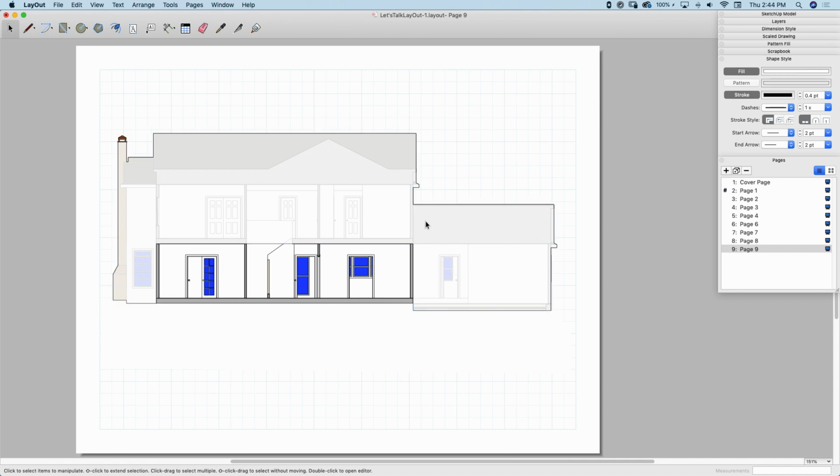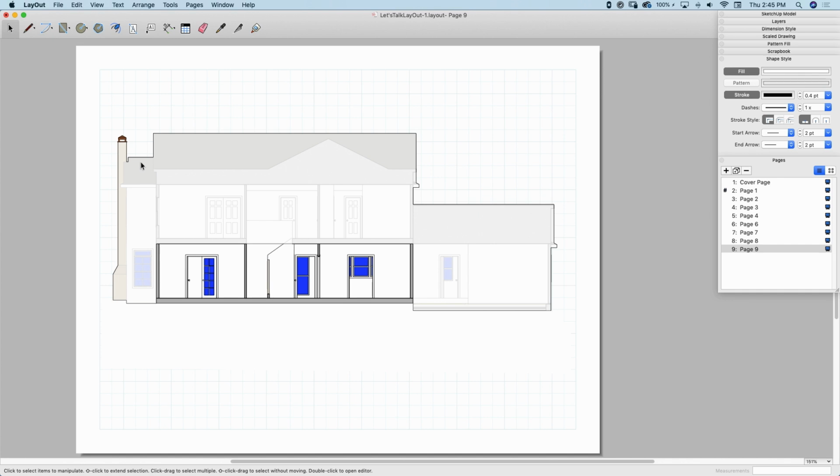And there I can see, so if somebody was to look at this, they would know where this section is in reference to the rest of the model. It's not cut out like a clipping mask. They can see where it is in the rest of the model, but their attention is definitely drawn right here. So this is a nice option if I don't want to completely lose it. I don't need the foundation for what I'm looking at here, but I do want to keep the rest of this house to call attention to where this detail is.